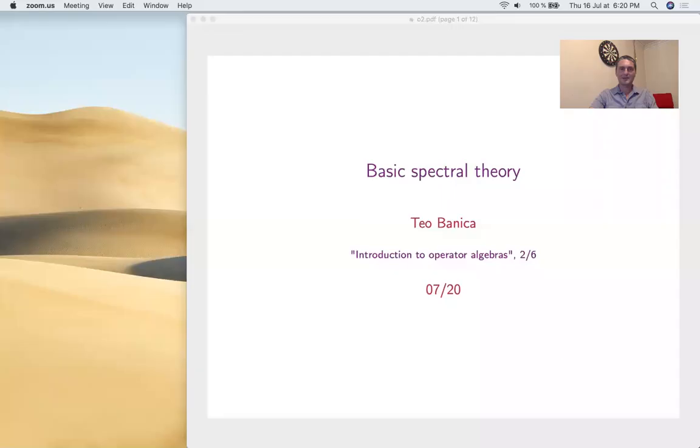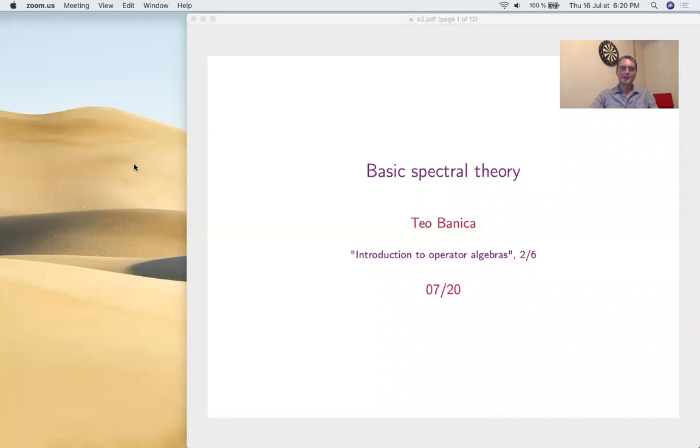Hello, so today we'll have a second presentation on operator algebras. This time it's going to be basic spectral theory, so we'll get a bit into the tools which can be developed in order to study these algebras. The idea is very simple. These operators are basically infinite matrices, so we'll look for analogs of the eigenvalues and try to develop eigenvalue theory for them. So let's find this presentation first.